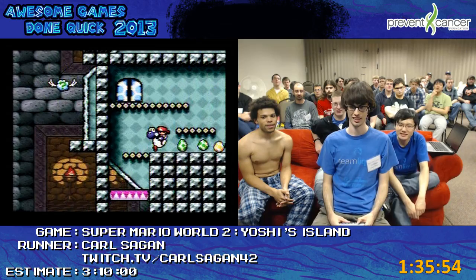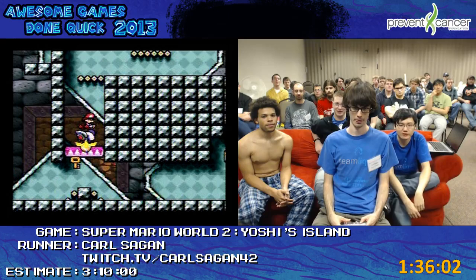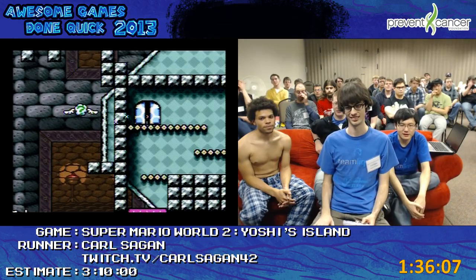So here's another one of those gate hacks. Hopefully this can... It's harder when you're not on the floor. There we go. It's harder when there's a wall right above your head. That's the problem. You can't get the full height, and you have to do it really precisely.